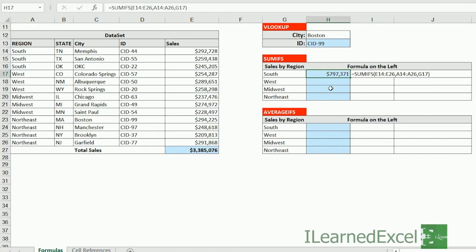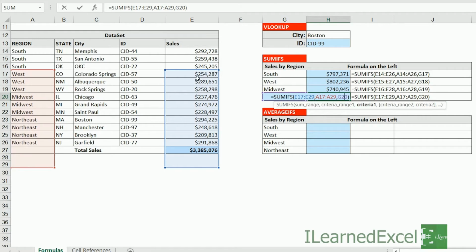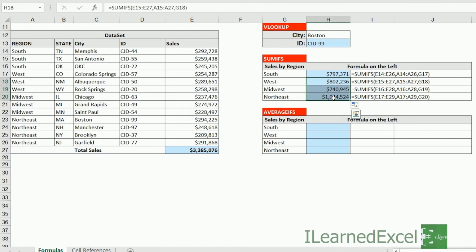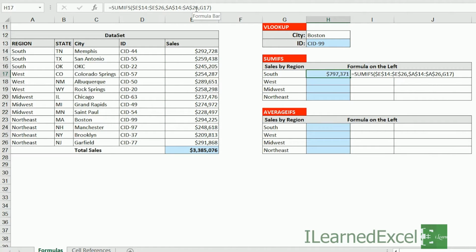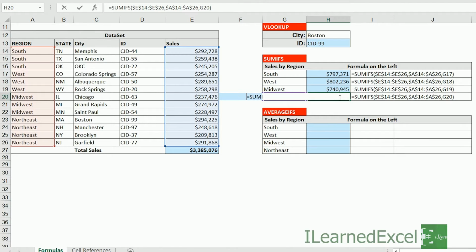Press enter and drag down the formula using the fill handle. If you double click on the last cell, you will notice that our cell references all went down. So we are not getting the right answers. In order for the formula to work, we need to make the sum and criteria ranges absolute references. Let's do it. So the sum range, we're gonna hit F4 to lock it, select the criteria range, hit F4 to lock it, Control enter and drag it down. Let's verify again by selecting the last cell, and now you can see that it's working. Voila!